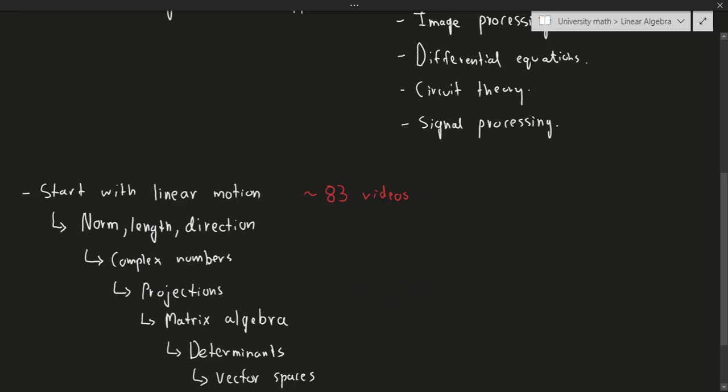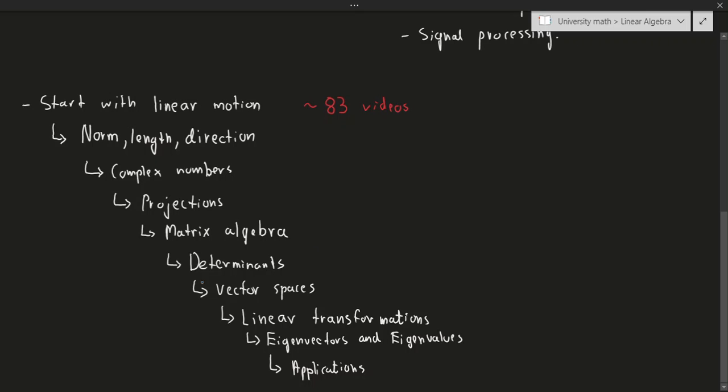Then we talk about the idea of a matrix and how to do matrix algebra. So a matrix is essentially just a bunch of data set in an array more or less. But we'll talk about how to do matrix algebra and properties of matrix algebra a bit later. Then we talk about the idea of determinants and oriented volume, which I can't even tell you how many examples and applications are for determinants.